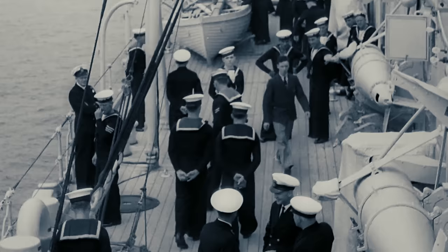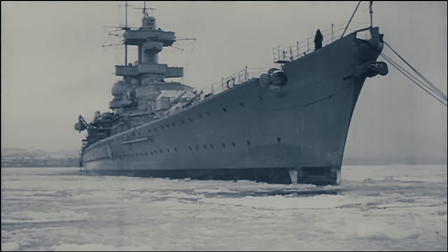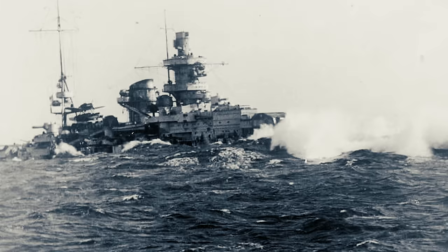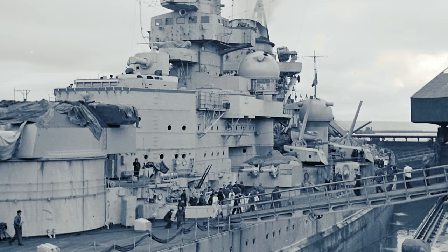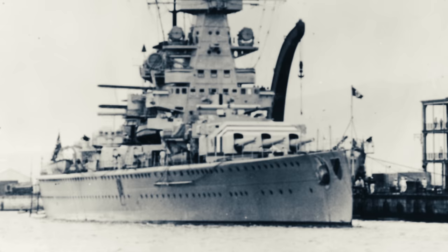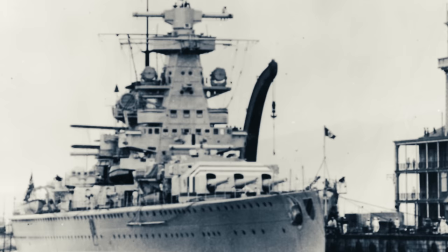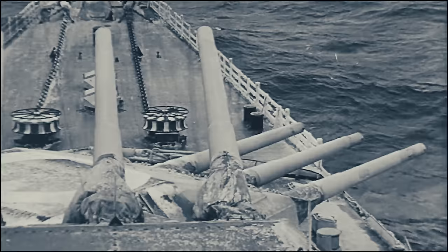But while Britain was preparing to face the might of the German navy, it turns out that the Germans were making some design blunders of their own. If there's one thing that can be said for German warships, it's that they are extremely pretty with their long, sleek silhouettes. But it was exactly this quality that early on meant that some of Germany's battleships functioned almost more like submarines than surface ships. In the early to mid-1930s, Germany was hurriedly rearming its navy, pouring hundreds of millions of marks into replacing the grand fleet it had lost following the First World War. The resultant surface warships were essentially designed for close range engagements in the Atlantic and North Sea, and especially for hunting down allied merchant ships and convoys.